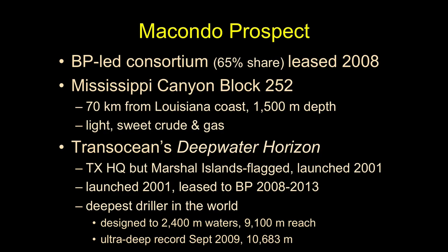The specific parcel is Mississippi Block 252, about 70 kilometers from the coastline of Louisiana's Plaquemines Parish, at a depth of almost exactly 1,500 meters. That's a kilometer and a half straight down just to get to the ocean floor, and then they drill deep into the ground after that. The attraction is that this oil is light sweet crude — light meaning it's more like kerosene or jet fuel, sweet meaning it doesn't have much sulfur.